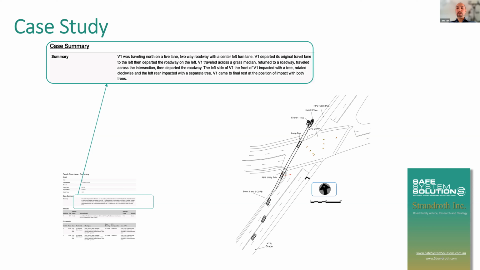Okay, so what you also find here on this scene diagram is that they've indicated a north arrow for compass direction, which is really important. A scale, so you get a rough idea of the travel distance. What they've also included is some details on the road. So they've included the grade. They've also included where events 1 and 2 occurred.